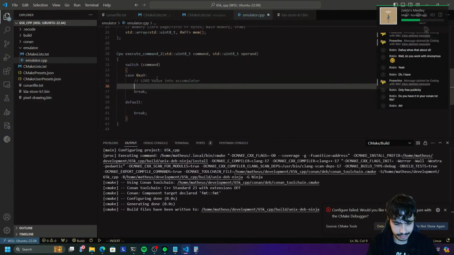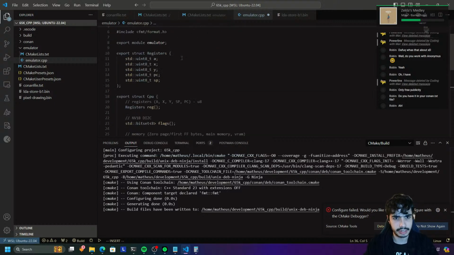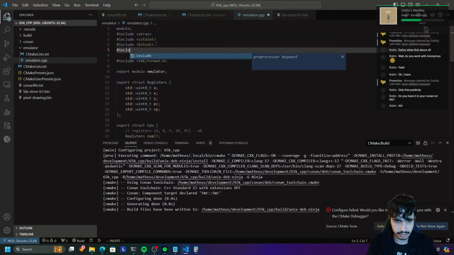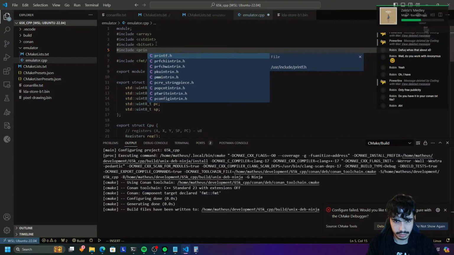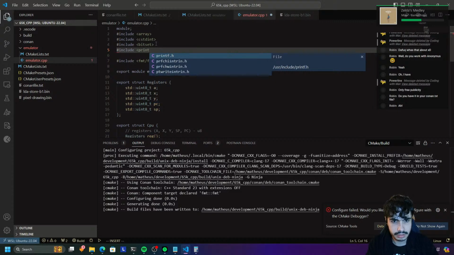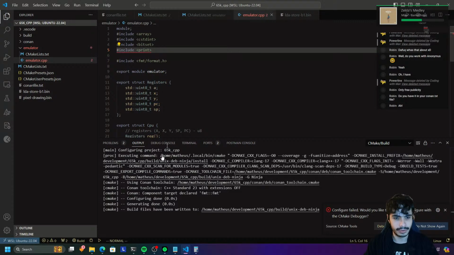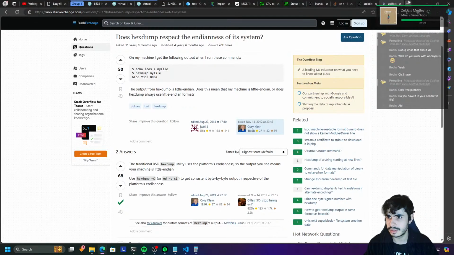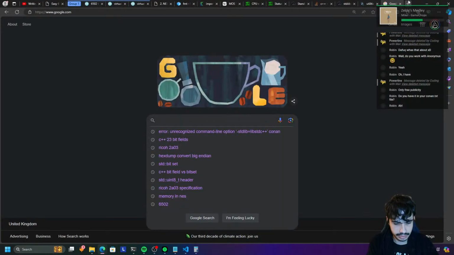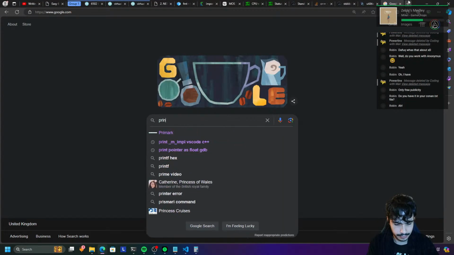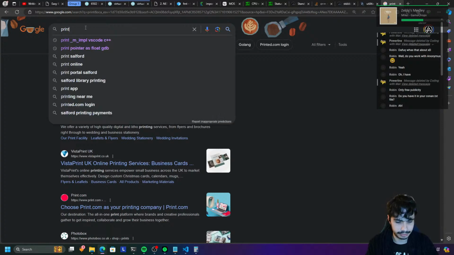Just because I want to say something like, well, also we have the print library. Oh, we don't have print available to us. No, so Clang doesn't yet support print. For those who don't know, print is the new stdio library that allows you to do print line and whatever in C++.